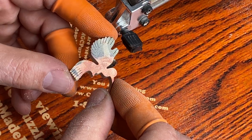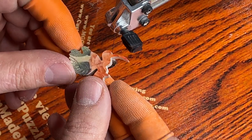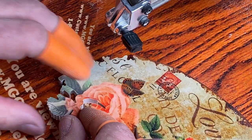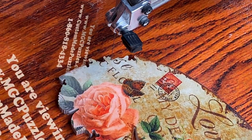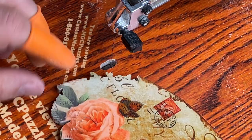So there we go. It's a beautiful little hummingbird with a nice pointy beak, and it goes right into the rose. And he's getting his little nectar out of there. Notice how he just kind of disappears nice and clean.